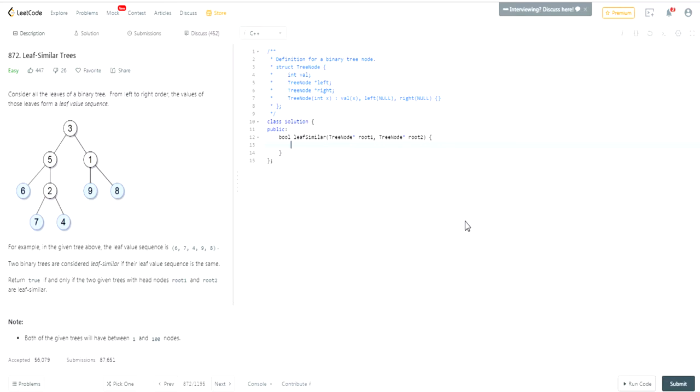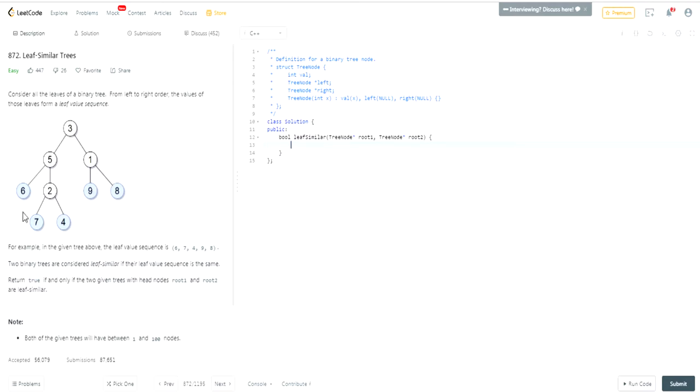So what we're gonna do is we're gonna try to get the last row. We're gonna use depth first search to get the last row. Depth first search means you keep going until you get to the last node, and then you come back up, and then you keep going until you go to the next last node. So in this case, we're going to try to keep going until we get to 6, keep going to get to 7, keep going to get to 4, 9, and 8.